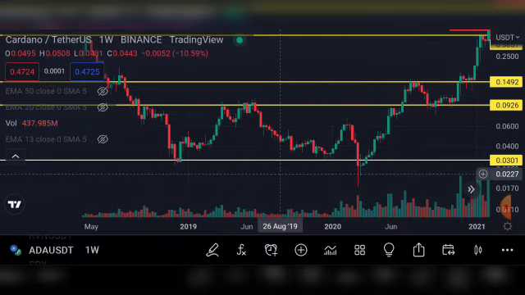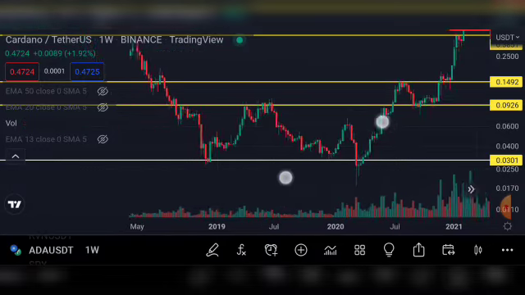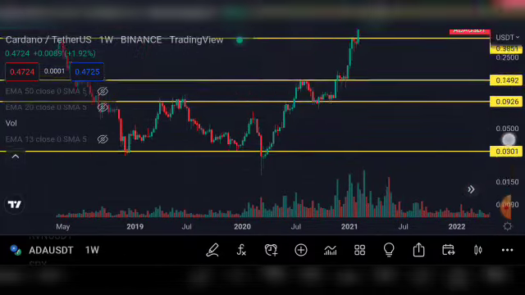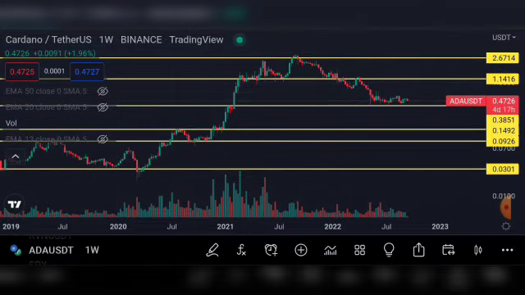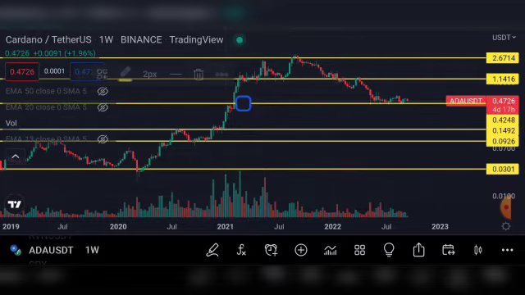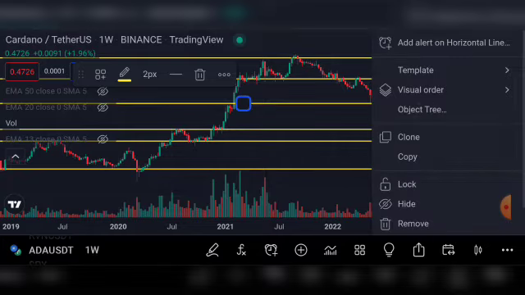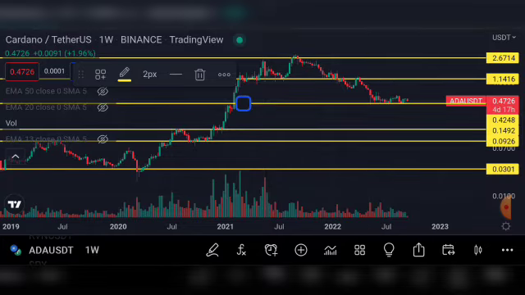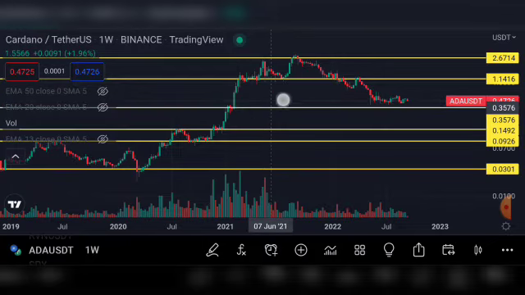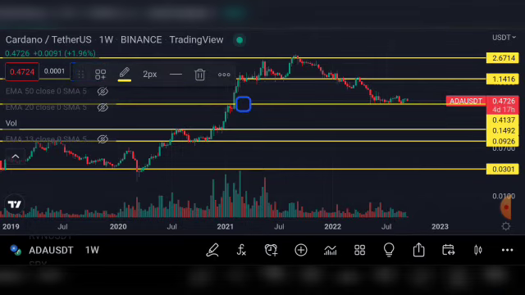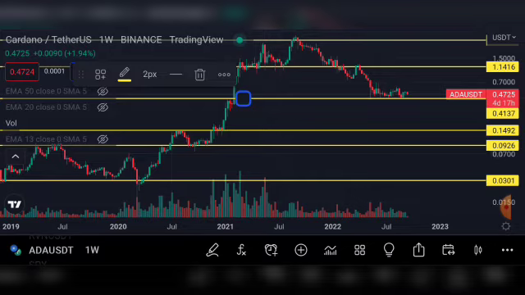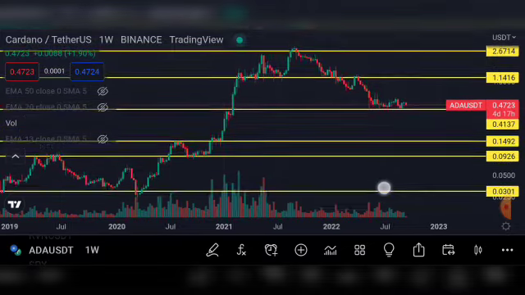Now the place of support and resistance is key, because when you see a market hitting a particular region and reversing, you cannot predict the place that there could be the next support. For example, this used to be an area of resistance. Let me mark it here. But if you see that now that this price is falling, this particular place is now an area of support, which simply means an area of support in the past can become an area of resistance in the future, right? And areas of resistance in the future can become an area of support in the past. I hope you guys understand this video clearly.